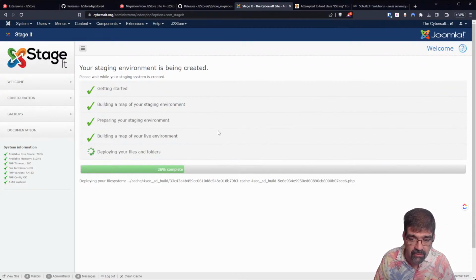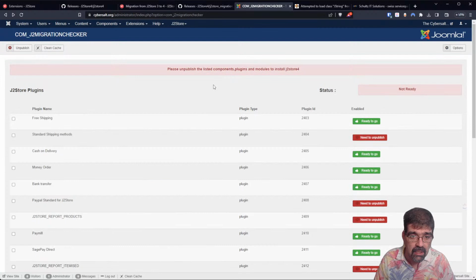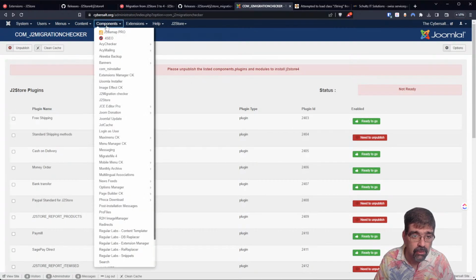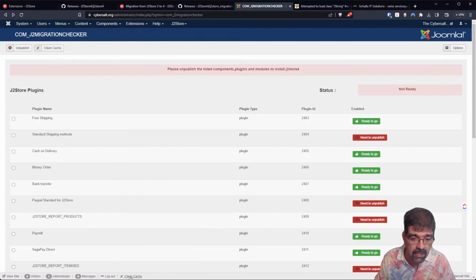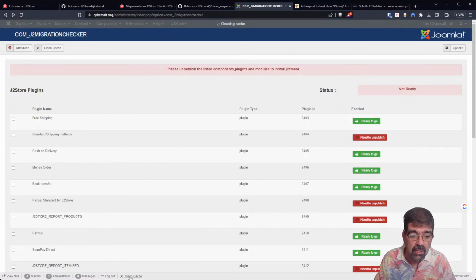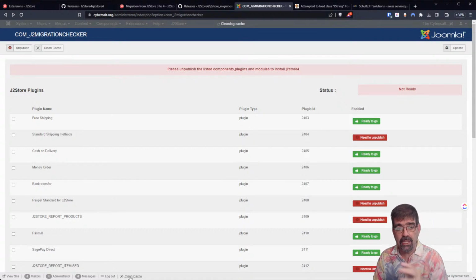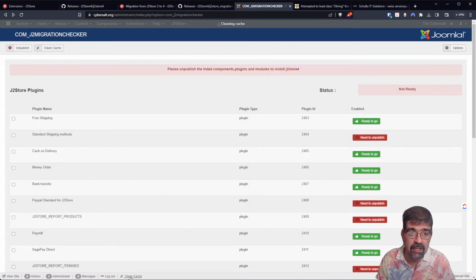Oh my goodness, look at this. I must have a gazillion cache files in here. Okay, I'm going to stop this here. And I'm going to go to components, and first of all, let's clean the cache. You watch, I probably have some stupid crazy cache. I pre-cache this site, so it makes a lot of cached files. We'll see how much gets cleared up here.